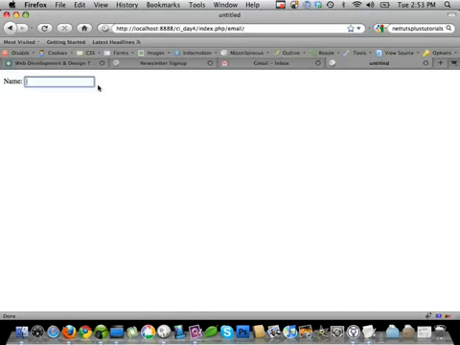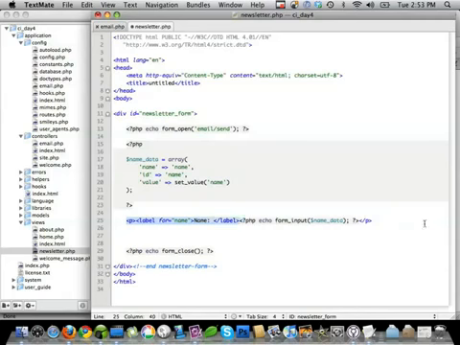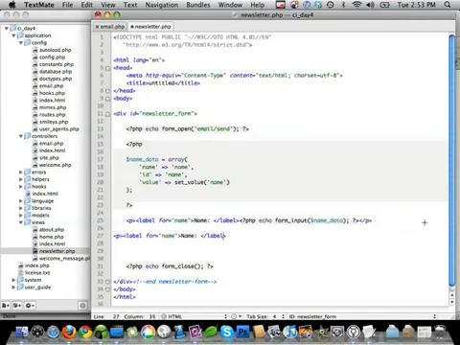This time we're just going to do, once again, p. And just to save some time, let's copy that. And this time the P is going to be for the email address. And this time we're going to just do it regular input type equals text. The name is going to be email. The ID is going to be email. That way we can reference it possibly with JavaScript or to make sure that the label references that.